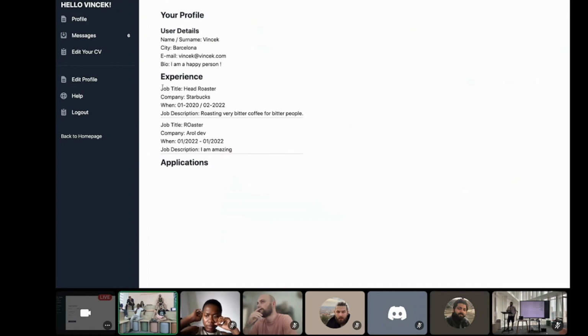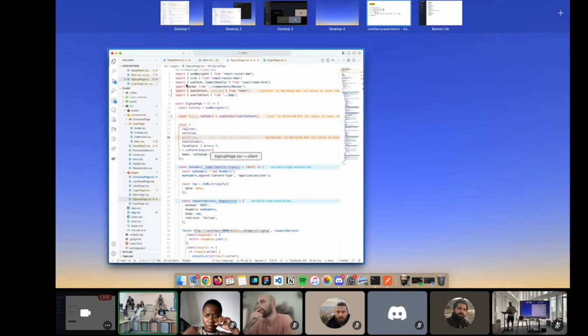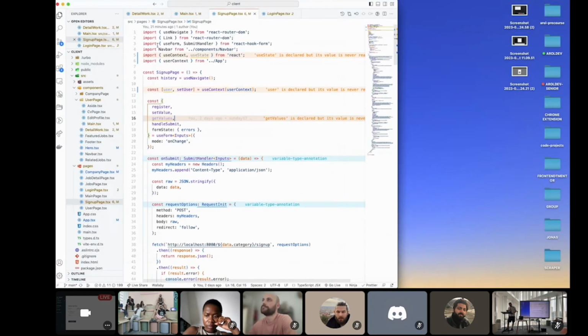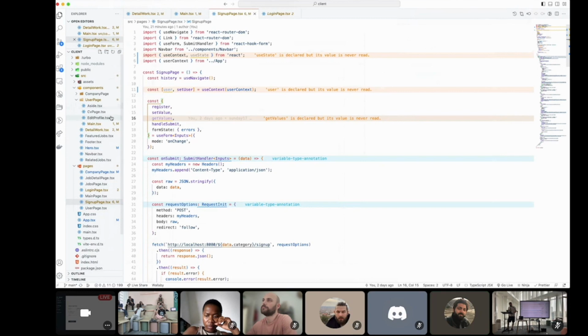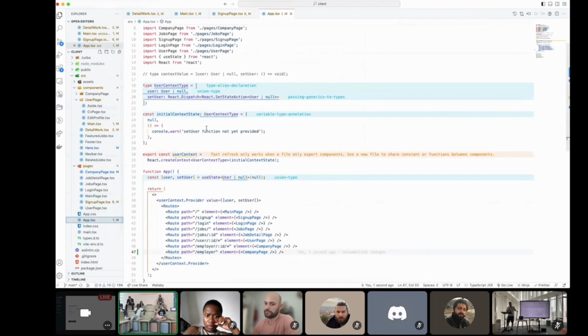So when it comes to state management, there are three things that I learned about React. Where's my code? I would love to show you. So usually I was using useContext, and also it's a really nice thing in React.